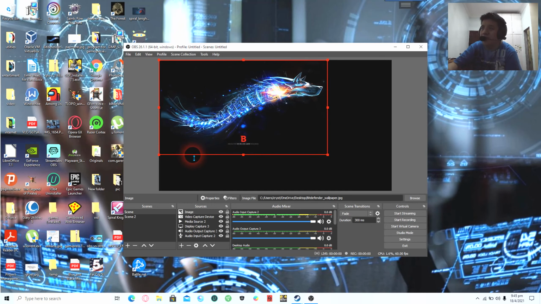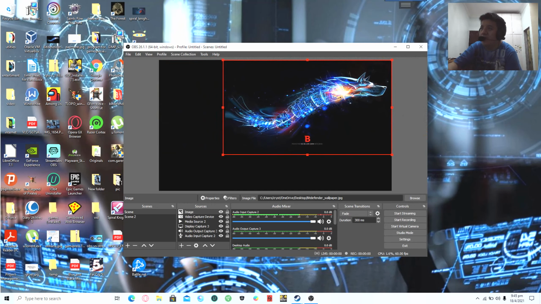You can set image by image. For example, my webcam can be placed around Bitdefender, and you can stack the webcam on top of the Bitdefender logo. But right now I can't be doing it because it is definitely not useful.